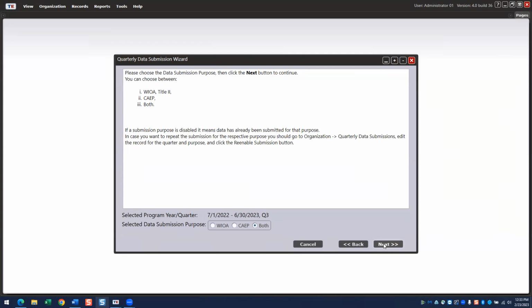So very easy. You even have the choice of entering any notes that you want to display, and the system will send you a copy, say the data manager or the main point of contact for the agency. They will get a copy automatically of this submission.